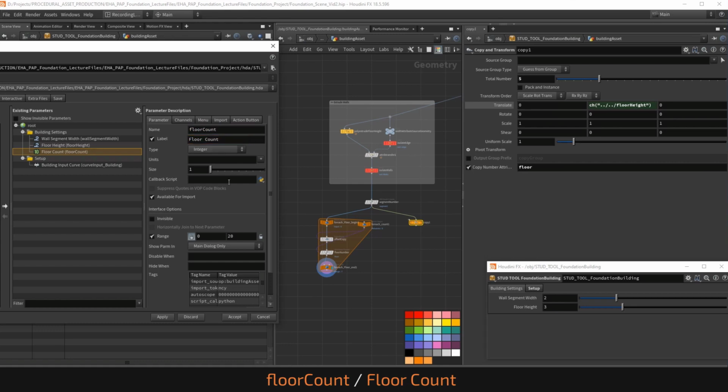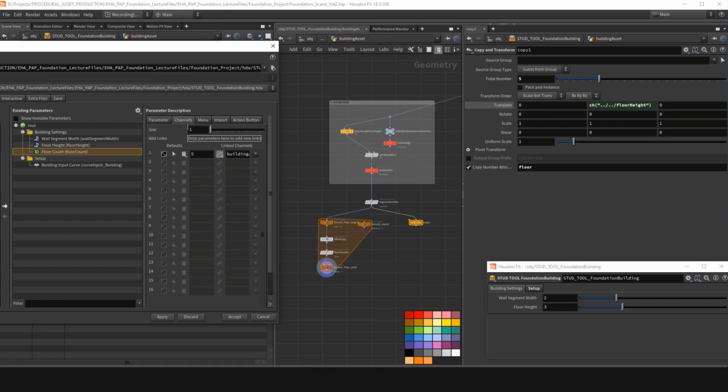Okay. Now as for the values, this is fine by me, but let's go over to the channels and set the default value to, let's say, 4 floors. Whatever amount of floors you want your tool to have by default, do that. I do advise you not to set it too high by default, because the tool will slow down if you make your buildings bigger. So having a really tall building is going to have a lot of tiles, and that's going to be slower. So we are going to keep this somewhat manageable for starters. When you're happy with this, go ahead and click apply.